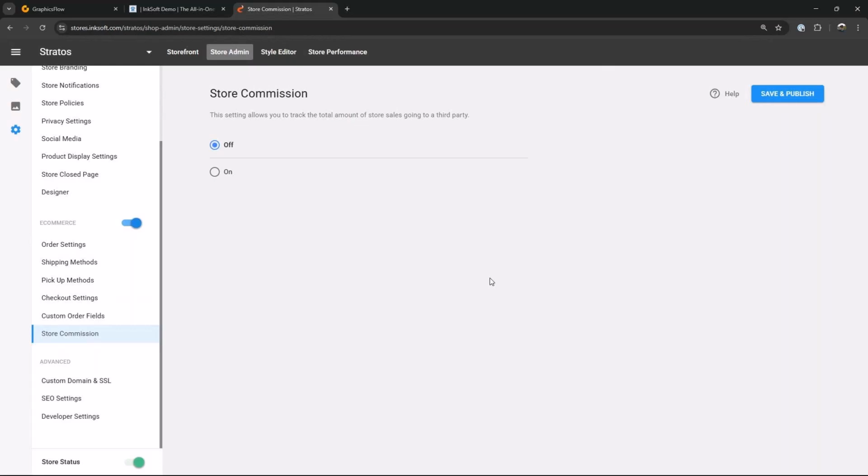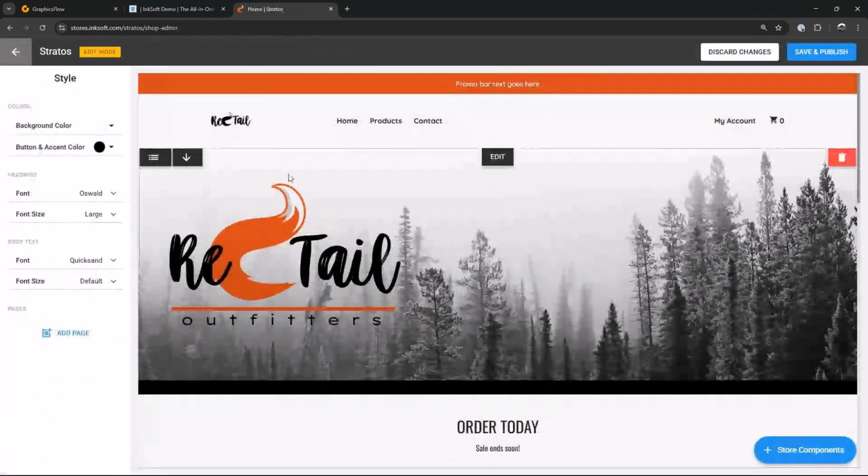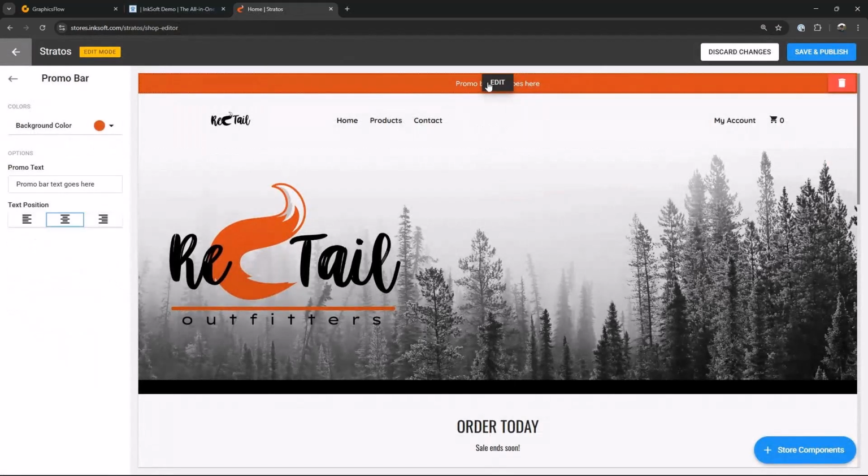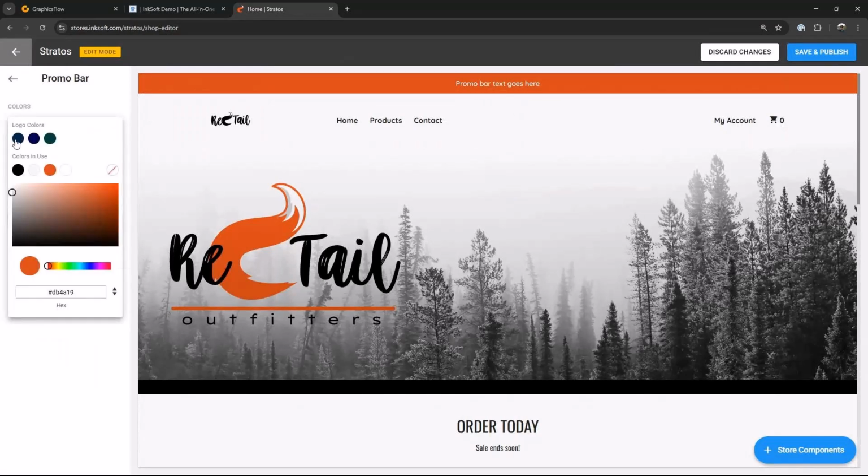The next part would just be making the store look cool. And so let's do that part. It's not going to take very long. So I'm going to go over here to Style Editor. And because I uploaded the logo, you know what's going to be showing up in here? The colors from the logo. So there's that blue from the logo, which it's pulled into the store.